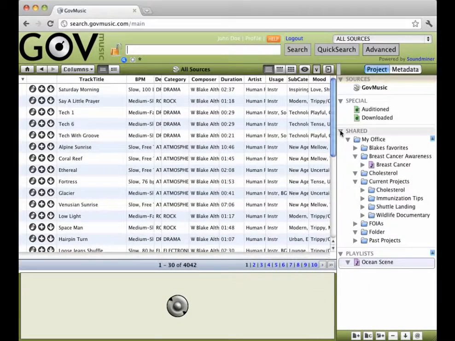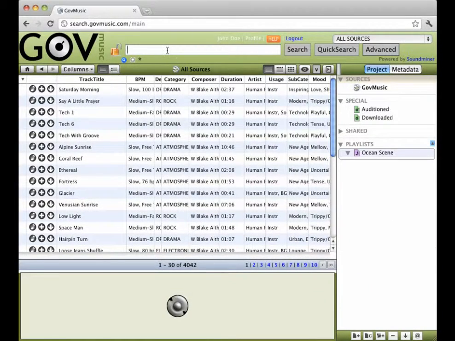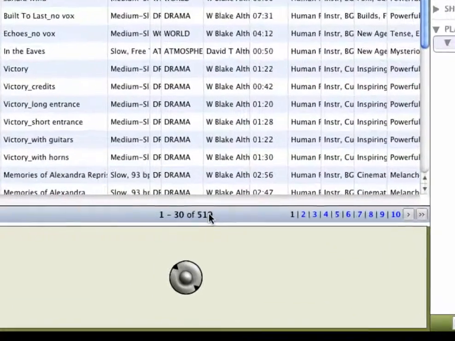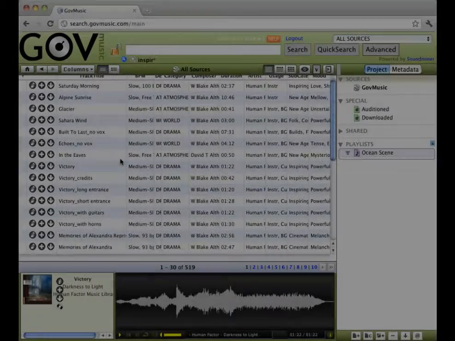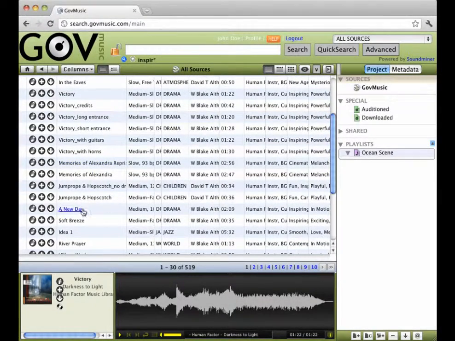We want to search for something inspiring, but there are multiple ways to say that: inspire, inspired, or inspiring. You could search for all three with commas to perform an OR search, or here's another shortcut that's useful. Use the star key as a wildcard to search for all things that start with inspire. That search brought back more than 500 tracks. Too many to preview them all. Let's try a few to find one that's getting close.